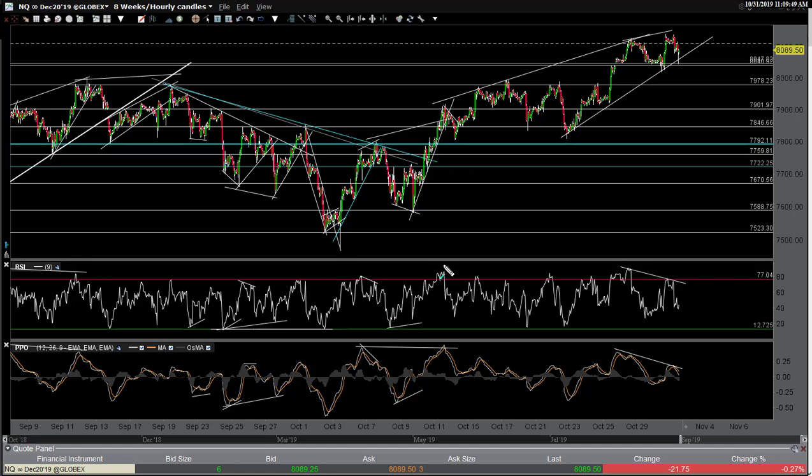So where I'm going with this is, when you have a thin zone, it works a lot like a gap, since there weren't a lot of trades there. Once you enter that thin zone, just like entering a gap, you tend to backfill it pretty quickly. So that's what you need to do. As you can see here, we break down there.